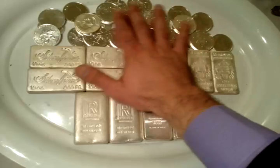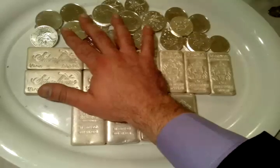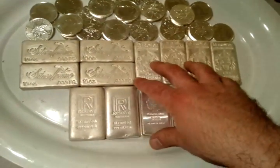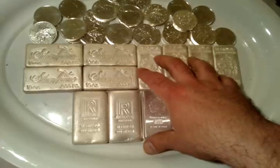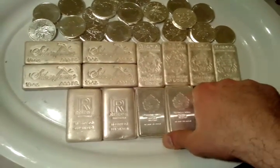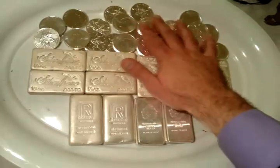This, you're totally safeguarded, you're protected, and the best thing about it is that the dollar is always going to be valued a little bit less than the value of the precious metal. So this is always going to go up, and the dollar is inevitably always going to go down. So this is the perfect way to hedge against inflation, to protect yourself against the looming economy. And sooner or later, this is going to be the next way of trade.